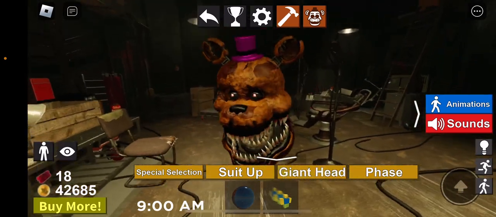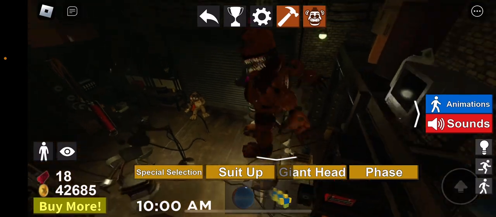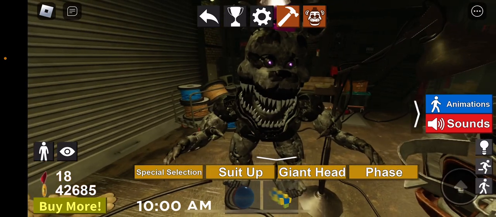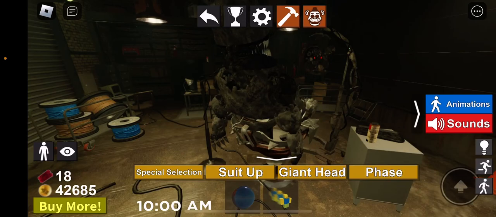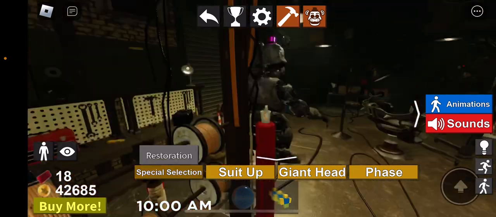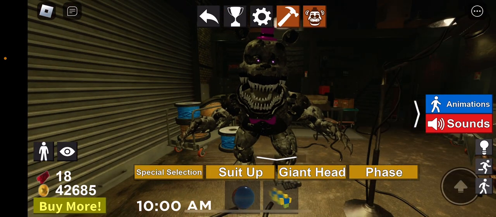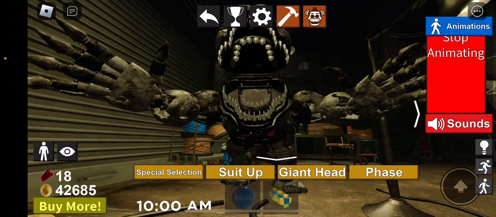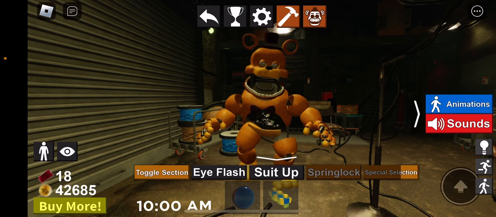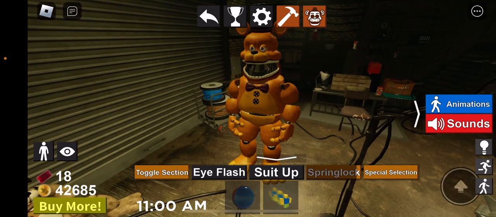Yeah, you can become Giant Head. But it's a little buggy because it's weird, it's the model. We can become the teaser version, which was Noir. No, I don't want to get destroyed. So yeah, and last, oh wait, we also got Roaring Reach, which I think is a reference to something. I don't remember what it was though. We got Prime Fredbear. There he freaking is, dude.